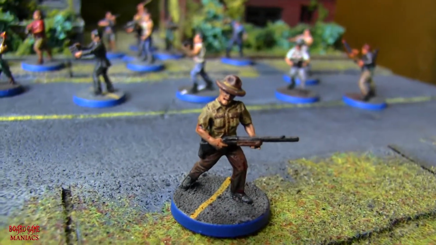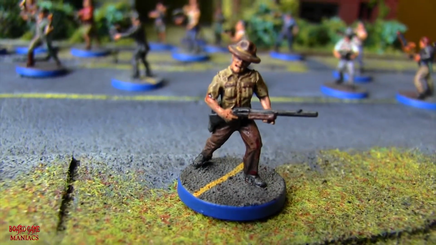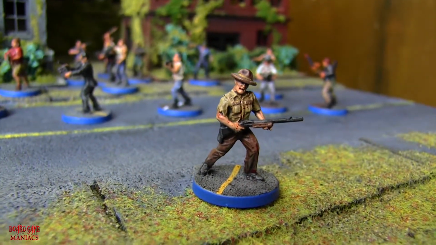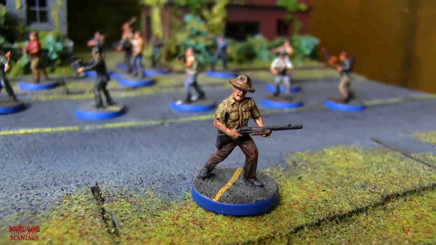Another one that I painted is this police, or chief of police. I kind of tried to mimic Rick from The Walking Dead here. He's got a nice shotgun going on there. He's got his cop uniform on with the hat. It doesn't look a lot like Rick, but hey, I imagined that it was Rick, so there you go. And he's got the lines painted on the road too.